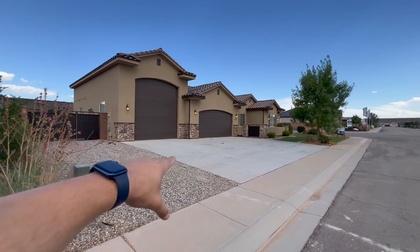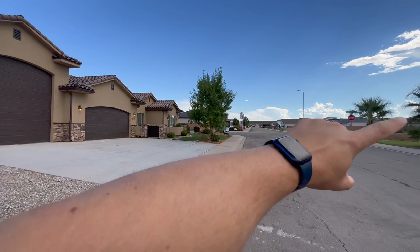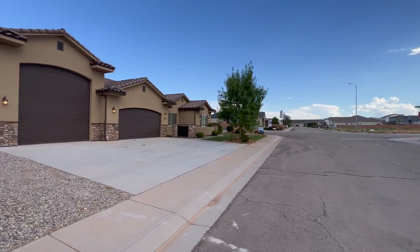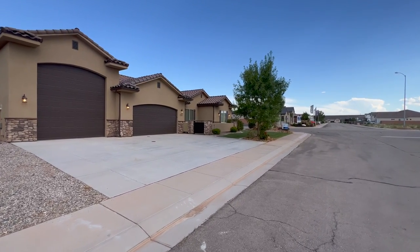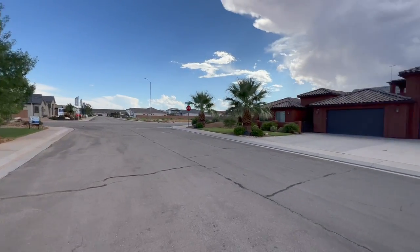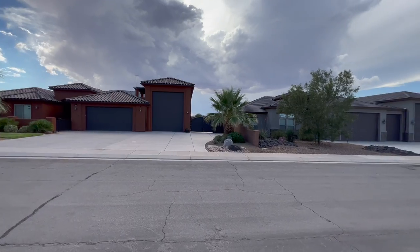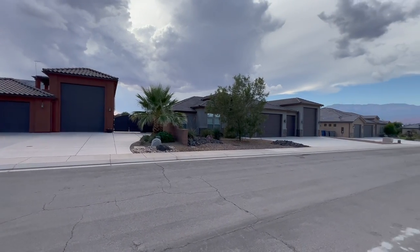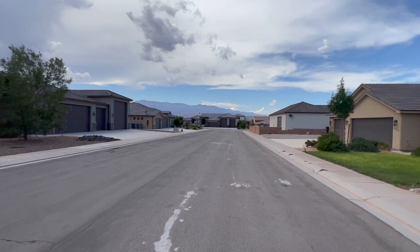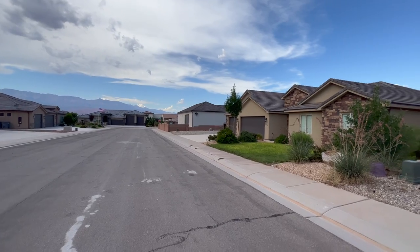This incredible home is located on a corner lot. This is Dixie Springs Drive, which gets you into the neighborhood. It's a really neat location — surrounding homes look very uniform. We're getting an overcast sky, which we don't get often, and it makes everything just pop. It's a beautiful neighborhood with incredible homes.